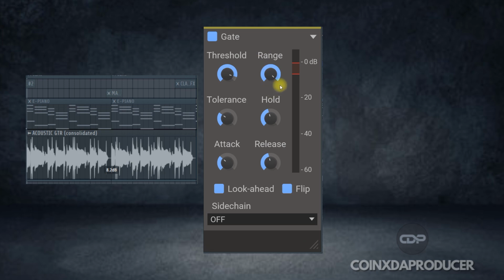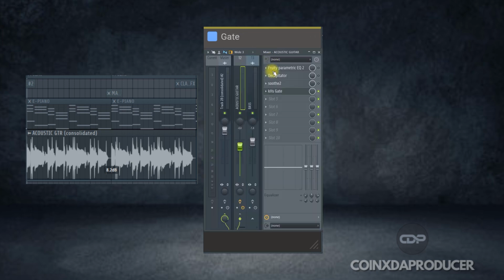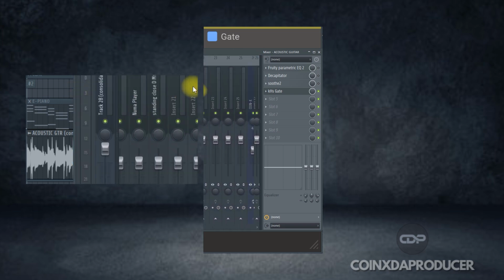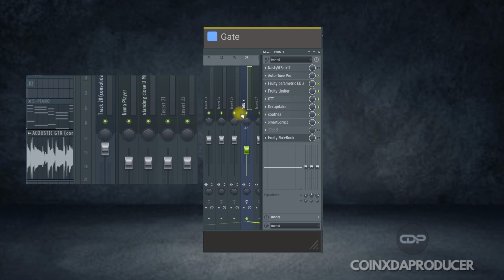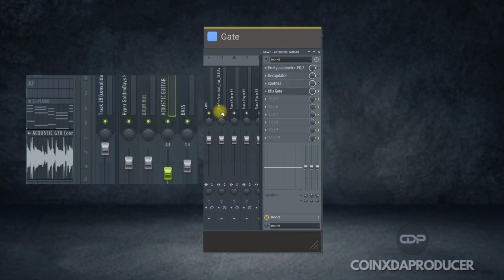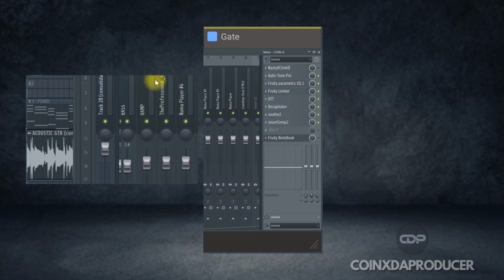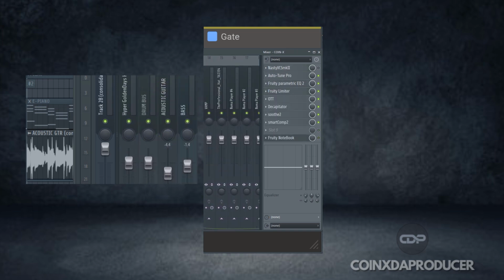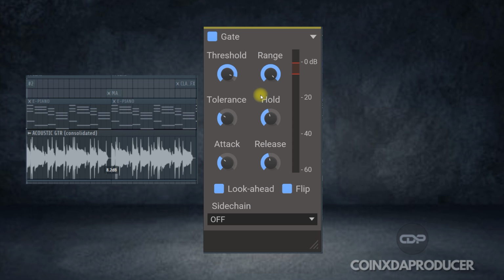Then after that, you come to your mixer channel. This is the acoustic, right? Now we'll go to my voice, which is right here. As you can see, I routed it to the acoustic right here, and it's very easy to do. Just click on it, go to the channel, right click here and do sidechain to this track. Then on the acoustic, you insert the gate plugin. So that is how to set up the sidechain in FL Studio.